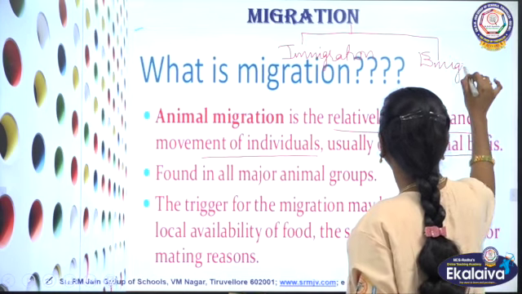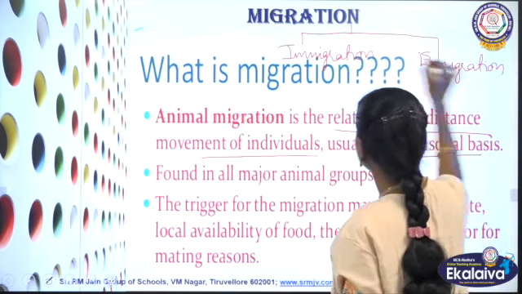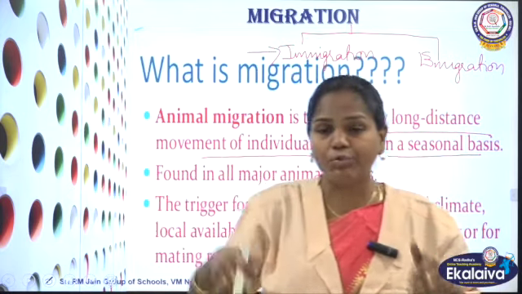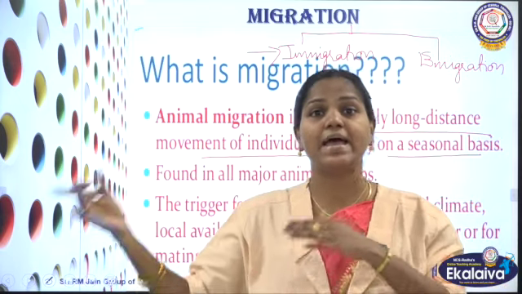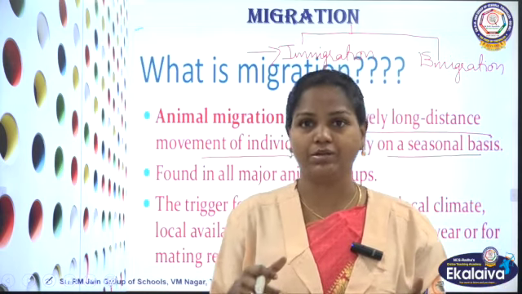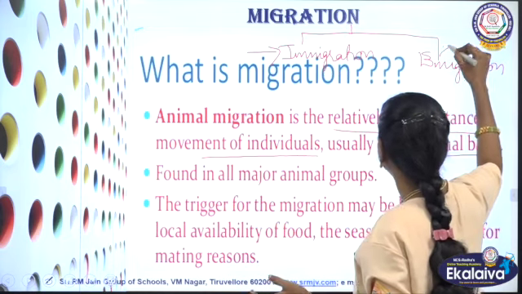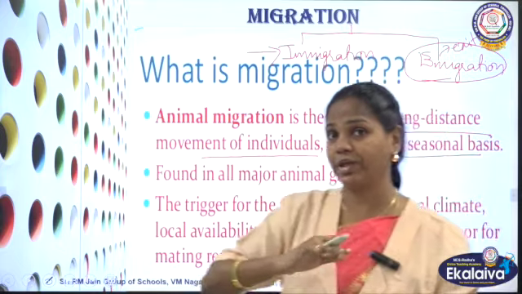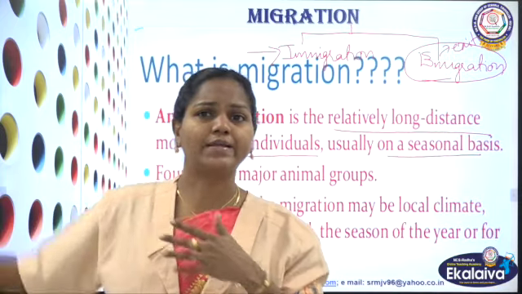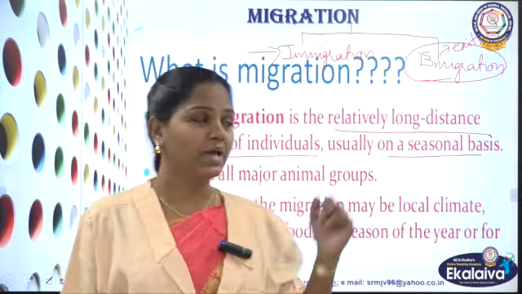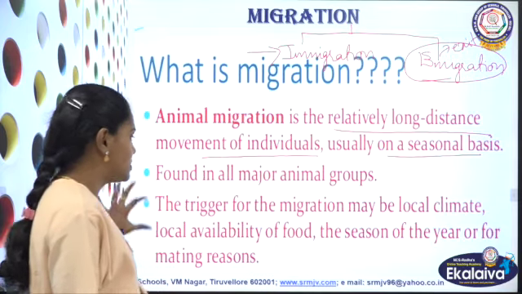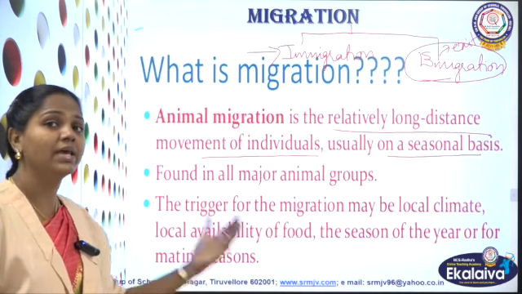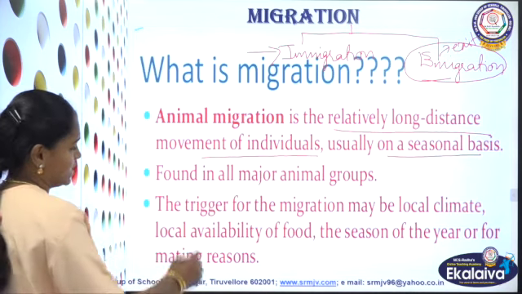emigration. Immigration means inlet: from some other habitat the organisms are moving into this particular habitat, that is, an inlet of a new population. Whereas emigration is exit. This habitat is not favorable, so they go out of it to find a new habitat for a short period of time. That is called emigration. By using migration, animals mostly escape from their adverse conditions.